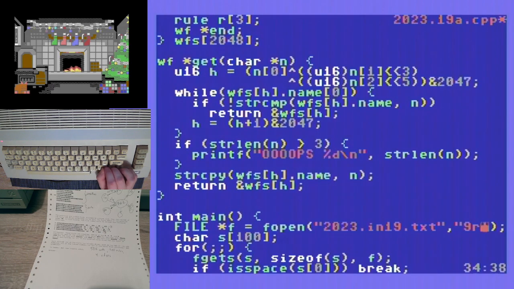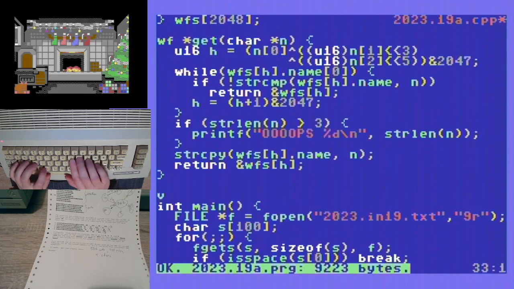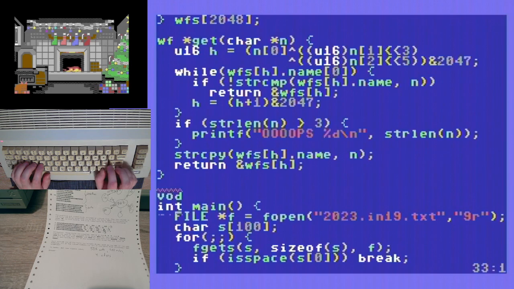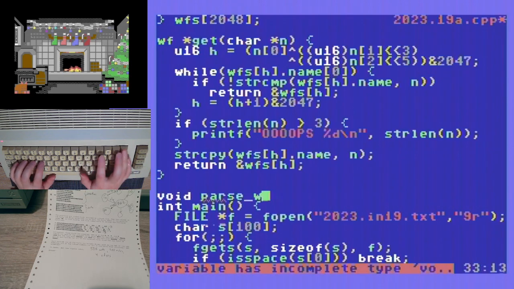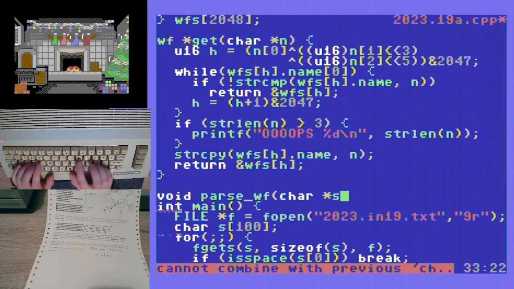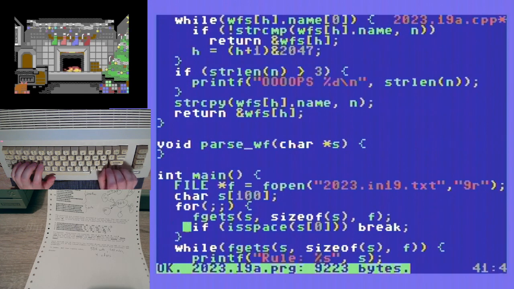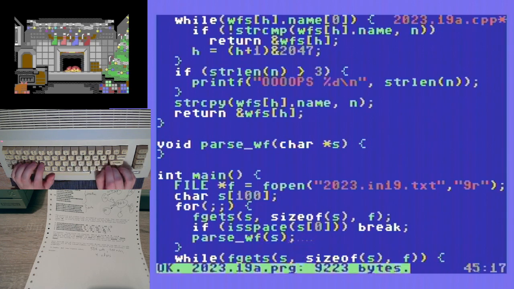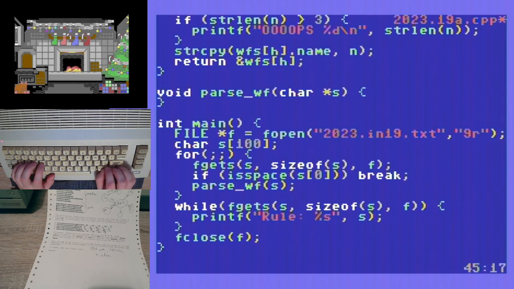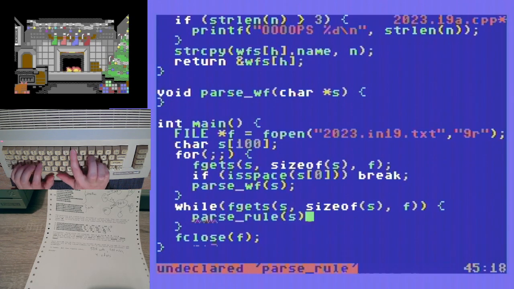Okay, and now I need to parse workflow from an input line. So that's what I do here. Parse workflow from an input line. And then here, parse rule from an input line.